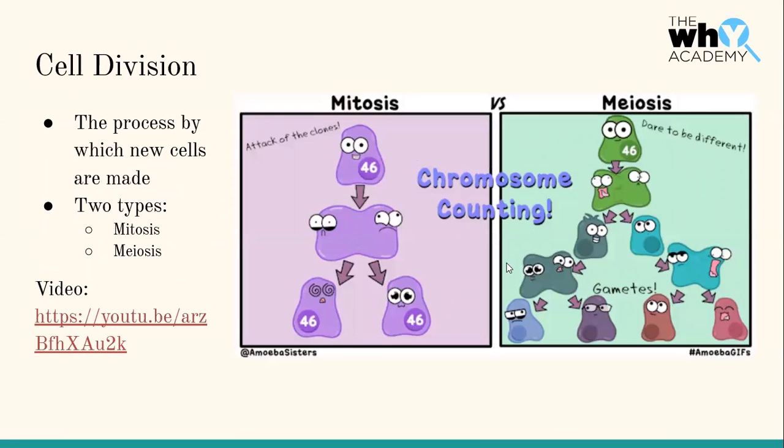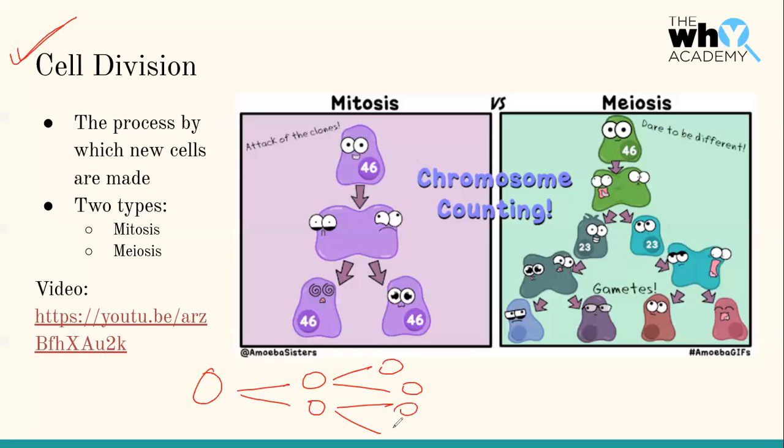Yeah, and this is the last part of the chapter, which is basically cell division. Okay, why are we learning this? If you go back to our first slide when we studied cell theory, we learned one statement of the cell theory was all cells come from pre-existing cells. Correct. So this is added for you to understand how that happens, how all cells are coming from pre-existing cells. This happens by the process of cell division. So this is the definition. Cell division is the process by which new cells are made.